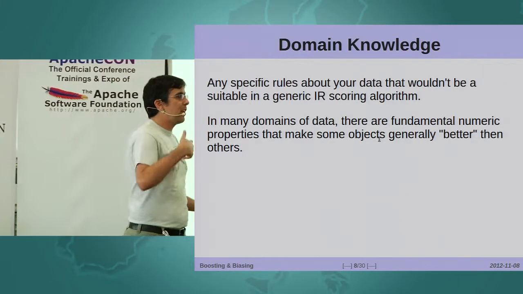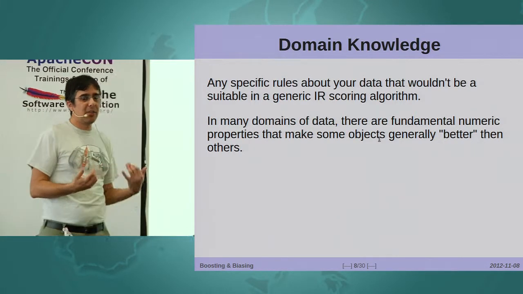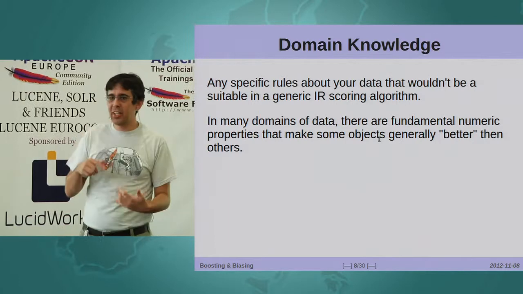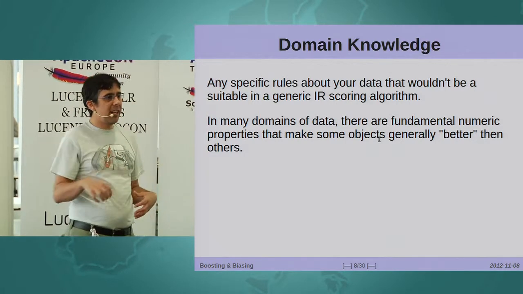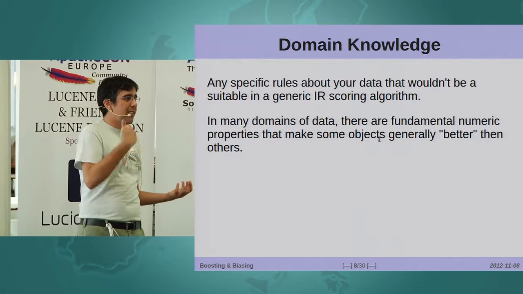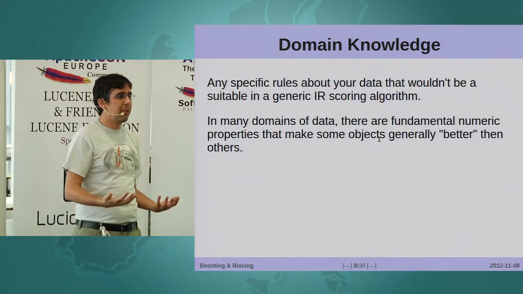So when I tell you you need to think about your domain knowledge when you're designing your Solr schema, and you need to think about domain knowledge when you're designing your queries, I'm talking about you need to think about what is fundamental in my data. Not just that my data has a description and a title, and those are the things I want to search. You need to think about what is important in my data.